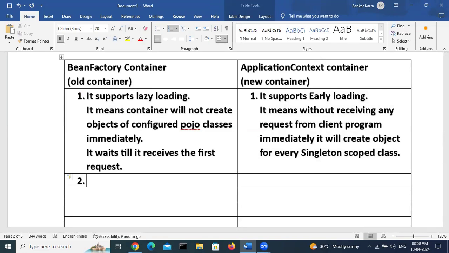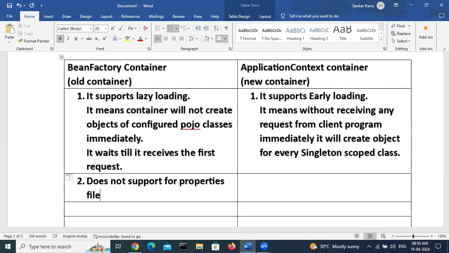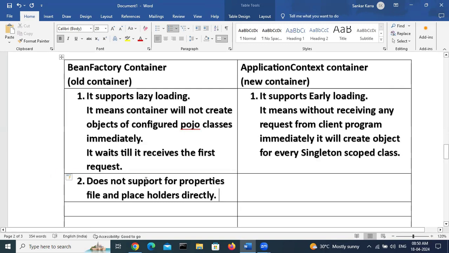So next point is, it does not support properties files and placeholders directly.